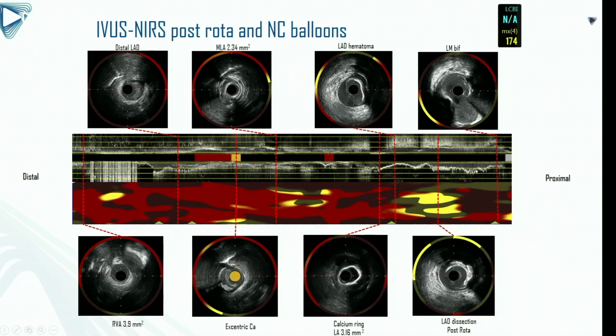One image to the right, you see a large hematoma in the LAD, which was the result of the non-compliant balloons following high pressure dilatation on the opposite side of the calcium. And very important, on the bottom panel, second image from the right, you still see this concentric ring of calcium, which did not yield after all these types of maneuvers to crack the calcium. And on the right bottom, you see this chunk of calcium protruding in the lumen and explaining all the balloon ruptures. So in this case, we were only able to crack this lesion with a Wolverine balloon and ended up with a good stent expansion.